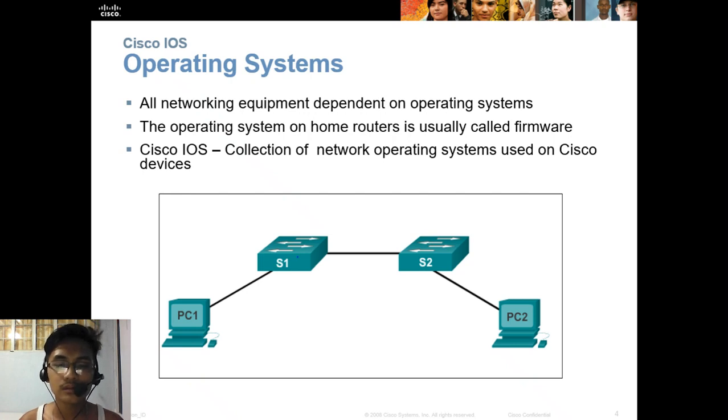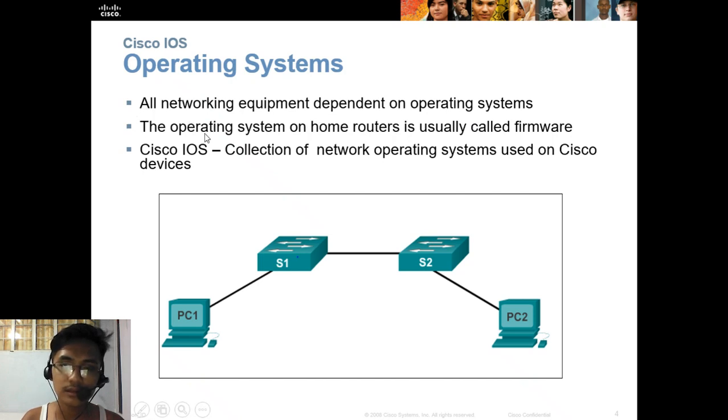The operating systems are important for networking devices because they give the functions, or the services, that the devices can provide to establish a network.